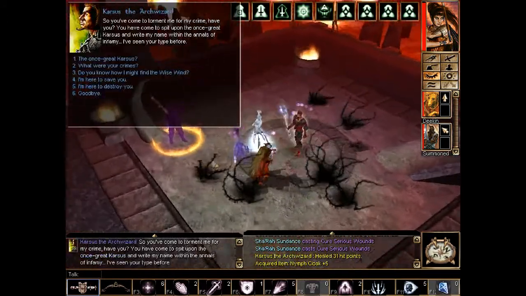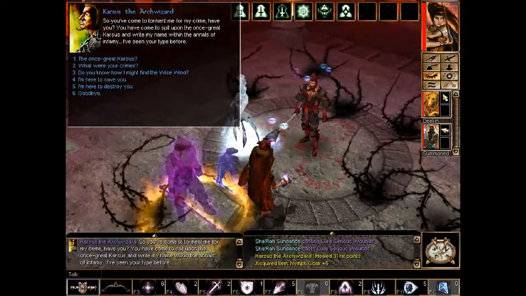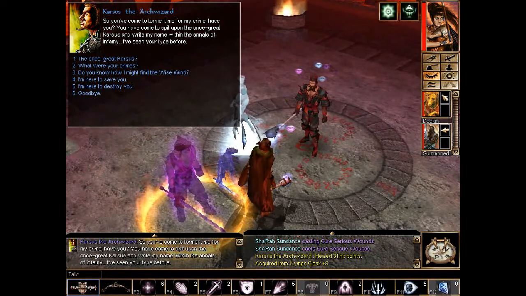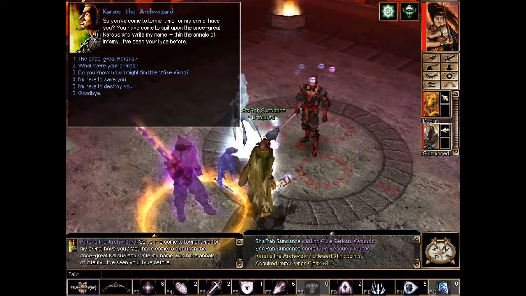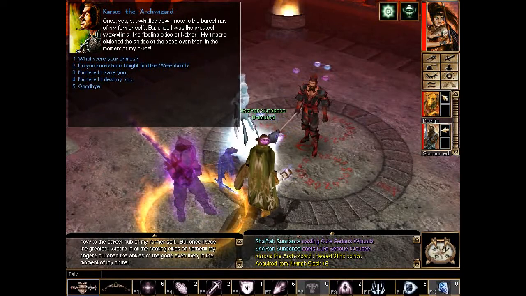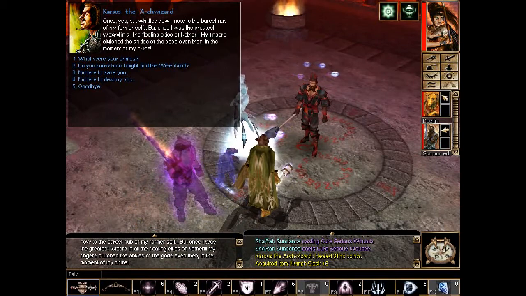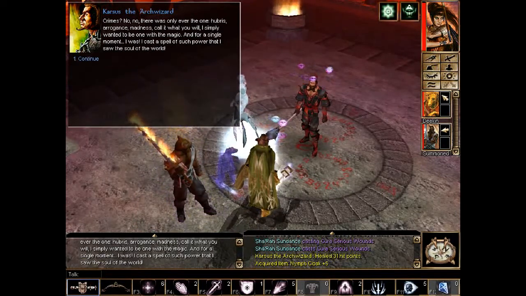Dang. Greetings. My crime, have you? You come to spit upon the once great Carsus and write my name within the annals of infamy? I've seen your type before. The once great? A little damp now, the barest nub of my former self. In all the floating cities of Nethril, my fingers clutch the ankles of the gods. Even then, the moment of my crime. What was your crime? Hubris, anger, arrogance, madness.